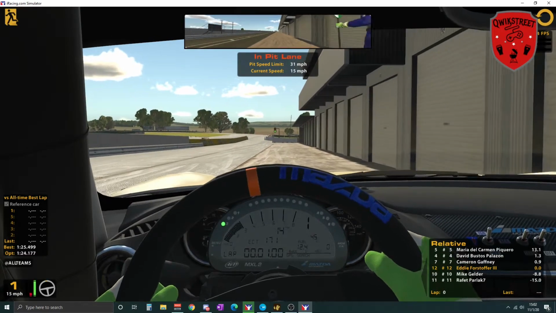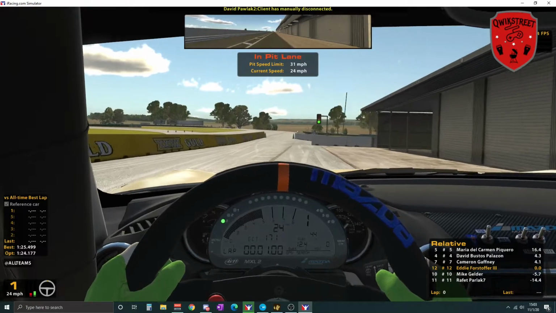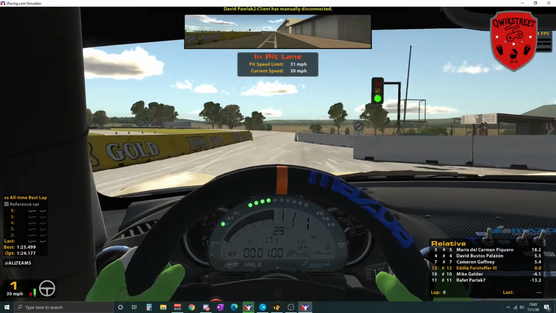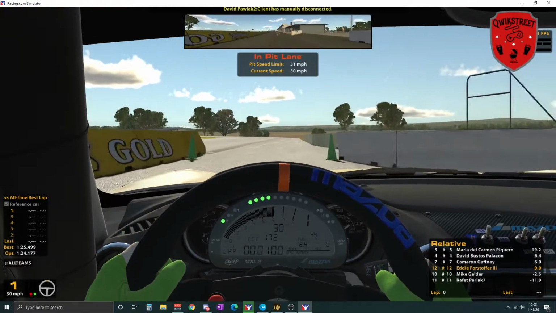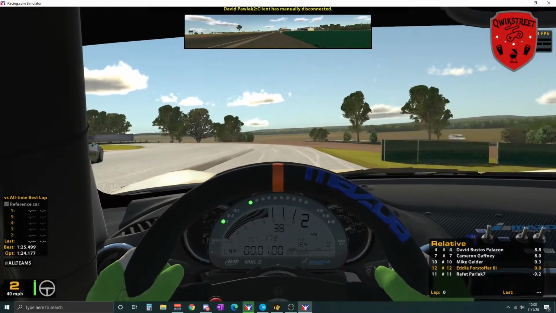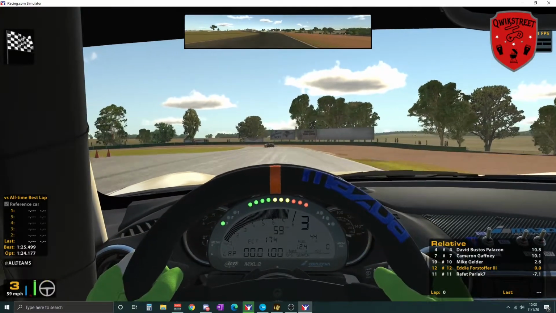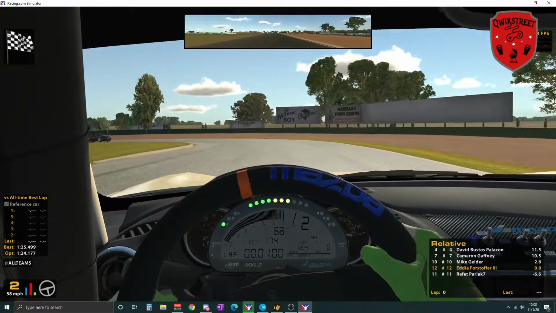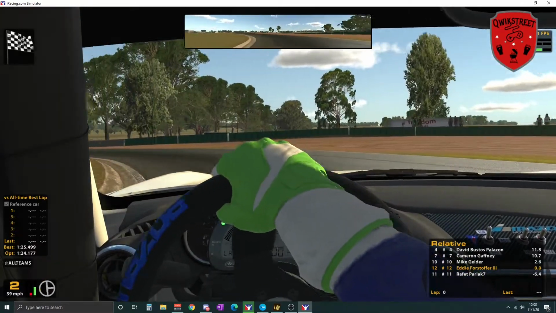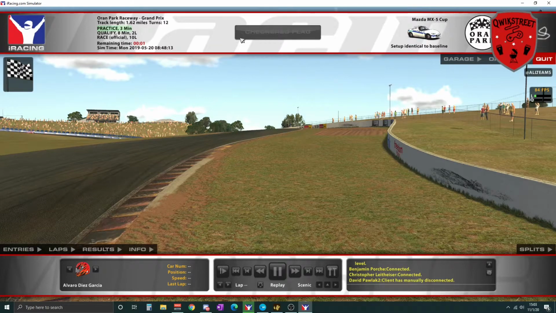Since this is my first race here on iRacing, I haven't been able to set up any kind of the overlays. As you can tell, we're still using the default stuff. I don't have a lot of items set up. Shortly after this, I did download Race Labs so that I could have some better overlays that show me a bit more information.